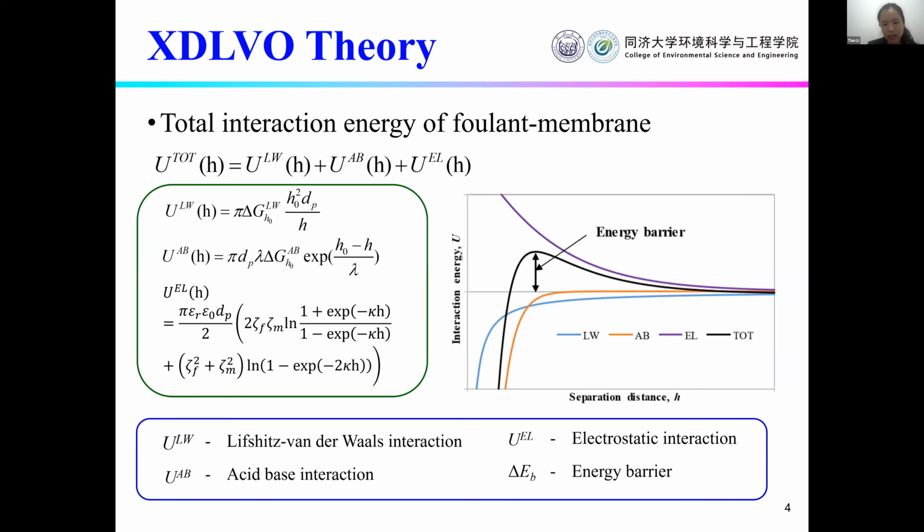isoelectric point. I see. So just one suggestion is that if possible, maybe you can also check the membrane itself, like the membrane's zeta potential, maybe it is also an important factor. Yes. The membrane contact angle and zeta potential, I think they are correlated. They both can affect the membrane fouling and the membrane filtration performance. I see. Okay, thank you.